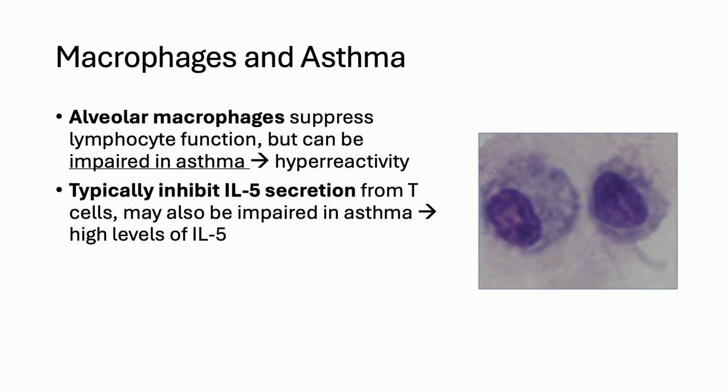Another thing they do is generally inhibit IL-5 secretion from T cells, and this is another function that might be impaired in asthma. It's a little tricky to think of how to teach this, because again, I haven't gotten to IL-5 yet, but IL-5 is very related to cells, so it's worth talking about the cells first. But keep this IL-5 in mind. It's really, really important. If we approach this in a pretty reductive manner, you can think of IL-5 as being pretty correlated with inflammation in general, and it's going to be tied to eosinophils specifically.